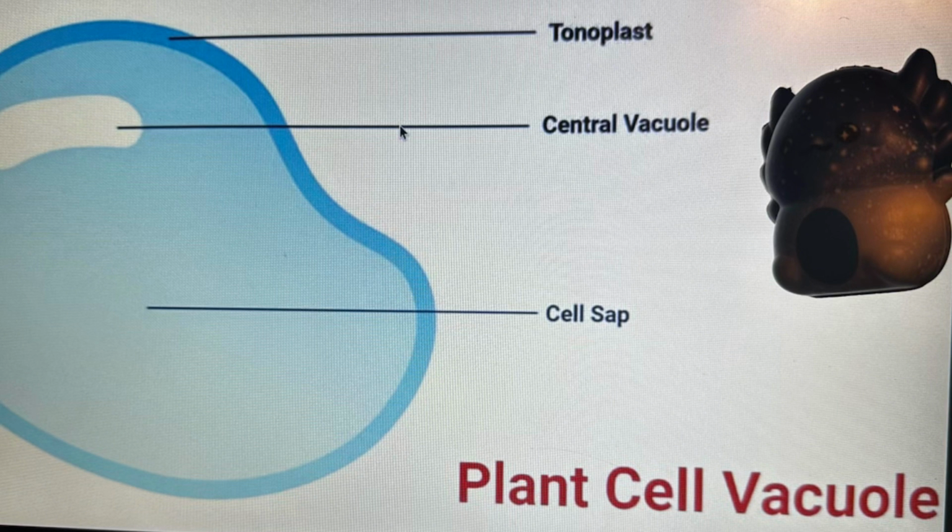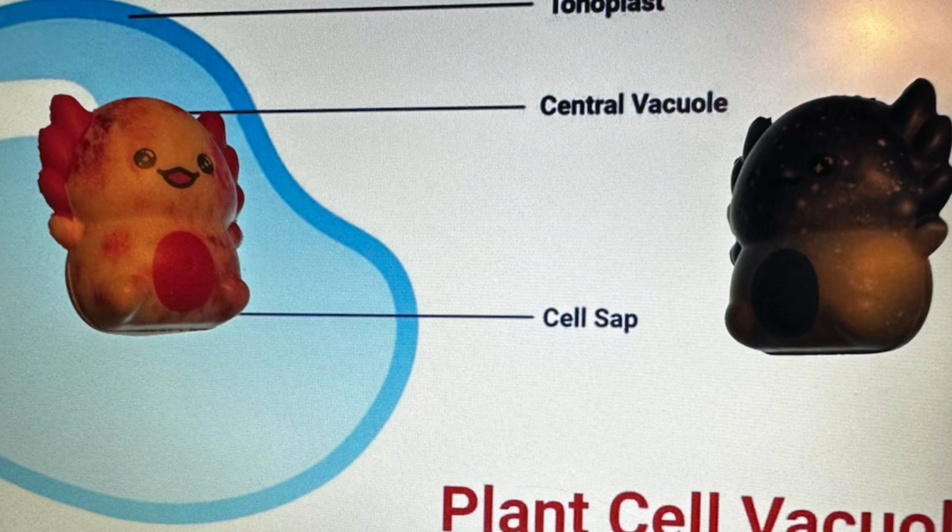Plus, they also do osmoregulation in single-celled organisms like protists. Contractile vacuoles regulate and expel excess water to prevent the cell from bursting. And fun fact, did you know plant vacuoles can store toxins or unpalatable compounds that deter herbivores from consuming the plant? Sophie, make sure you don't get carried away there.